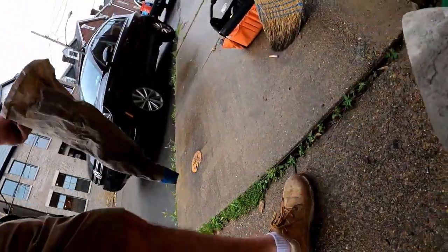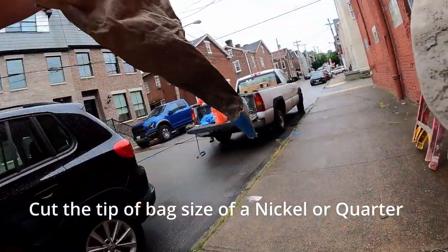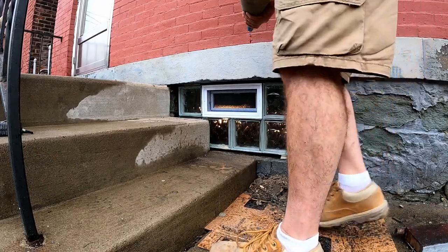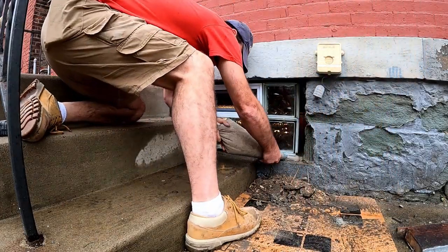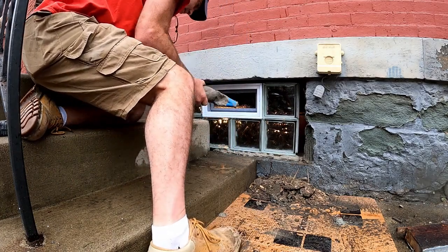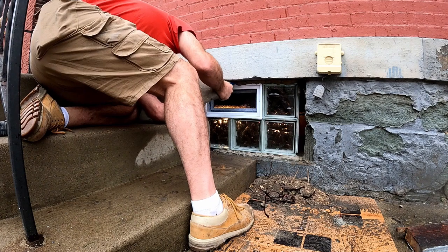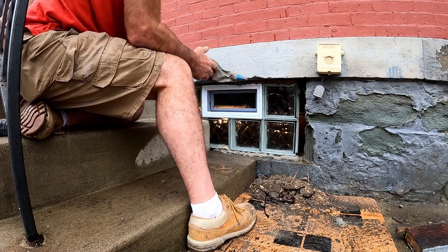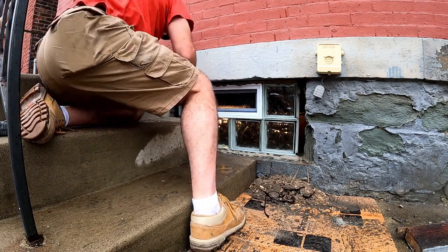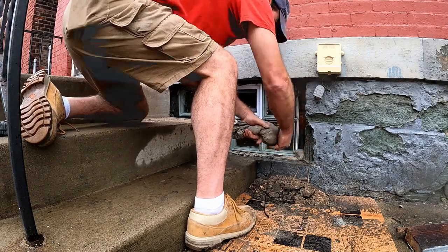Here's the trick of the trade right here. This is a masonry bag that you fill with mortar and you squeeze it like you're decorating a cake. You want to cut the tip of it, depending on how big your gap is around the window. We usually have a variety of bags. We have them cut anywhere from the size of a dime up to the size of a quarter. What he's doing there is he's pumping that mortar way in above that window and way under the window. If you have someone helping you or another bag on the inside, they can do that simultaneously with you. If not, just pump it in as far as you can and go inside and do the same thing.